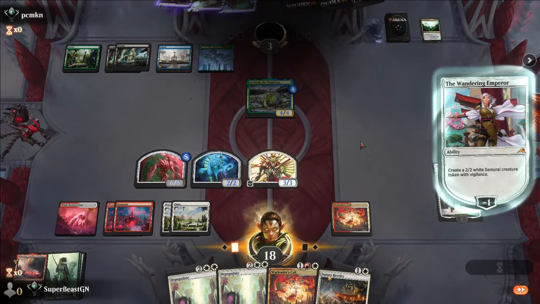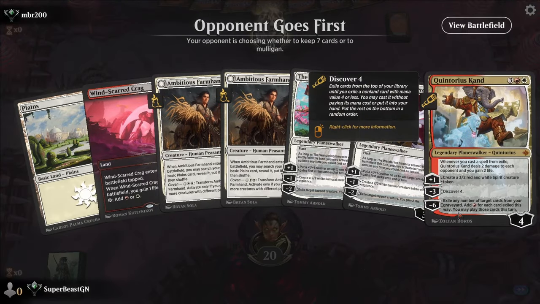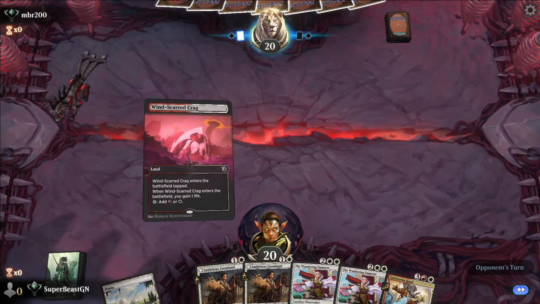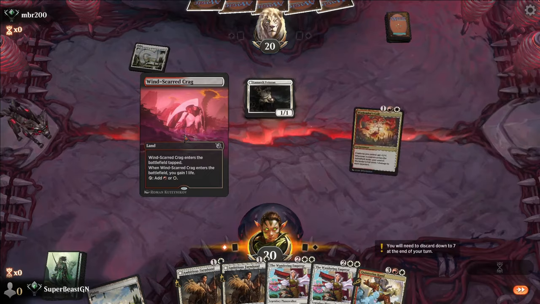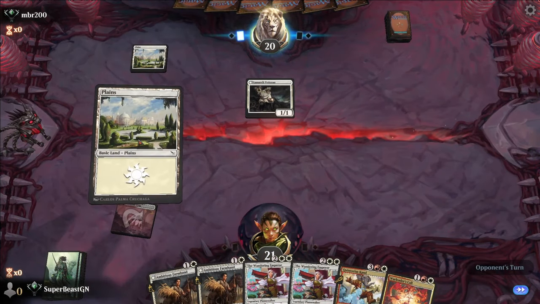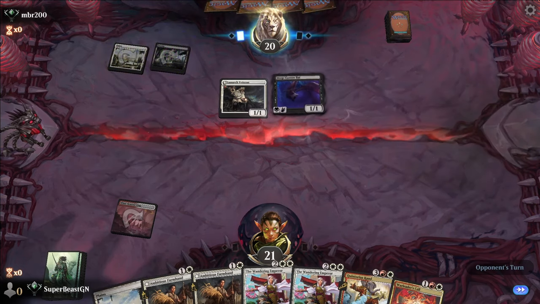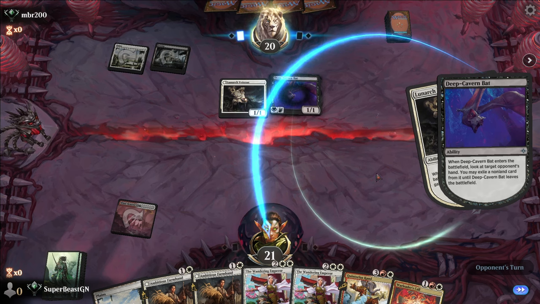Awesome game. So the opponent goes first. We have Ambitious Farmhand. So we'll at least get to the Wandering Emperor. I'll keep it just because we have the ramp. Ooh, life gain once again. And we have the War Leader's Call. Nice! Deep Cavern Bat. There goes my War Leader's Call. However, I think you should actually get the Ambitious Farmhand. Set me back a little bit. Make me look for those lands.